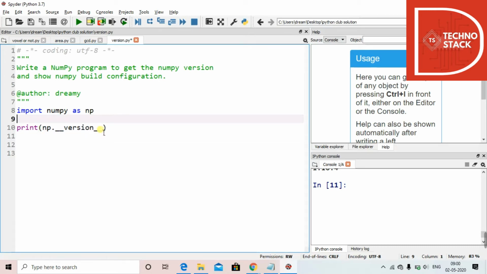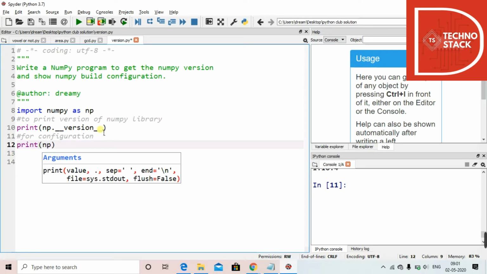That was to print the version. What we use is print.